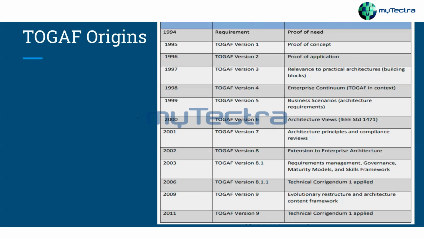It has evolved over the period. Version 2 was a proof of concept, and version 3 was released with the concept of building blocks. So with each version, new concepts have come and built up, and it is very easy for us to operate on it.